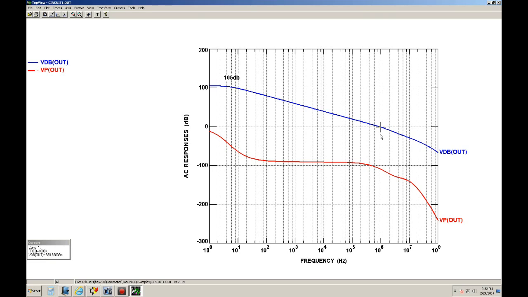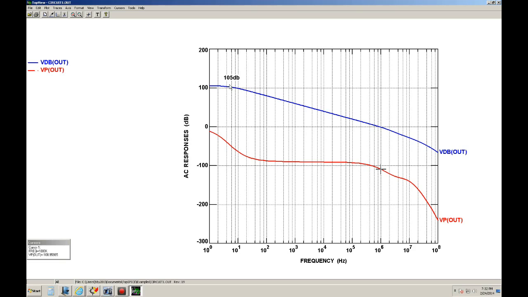So that's fairly typical of your UA741. And then of course this is your phase. Wherever the gain drops to 0 dB, the phase margin would be 180 minus the phase at that point, which will give you the phase margin.